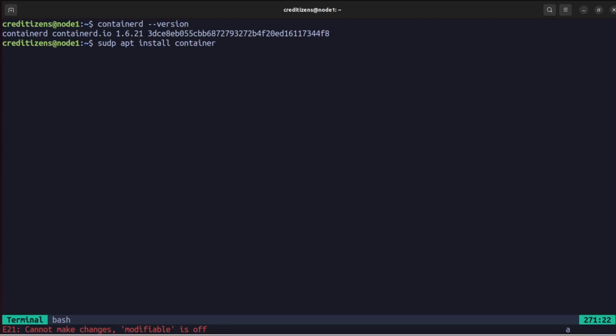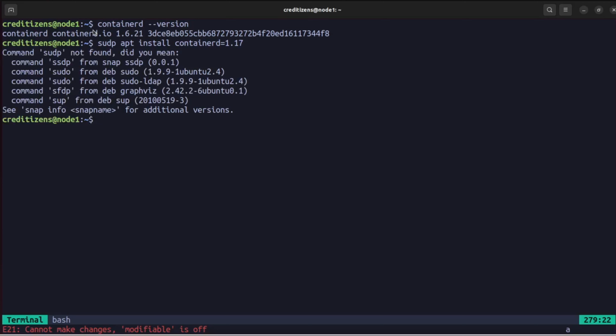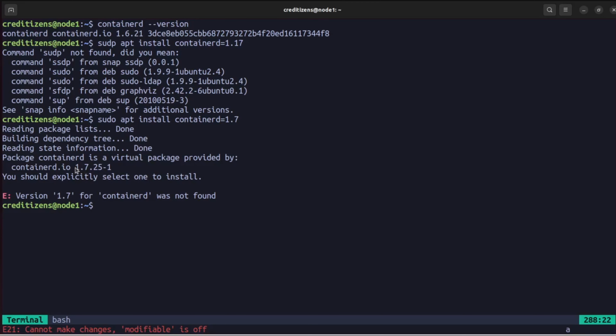Container. I know it was container.io, but I forgot how they wrote the version. So I'm just going to do this trick. I mean sudo, not sudo p. The little trick here is to just enter this command, and the output is so amazingly nice that we're going to get the right version. And after, I'm just going to change it, IO equal to this version, and we make the installation.